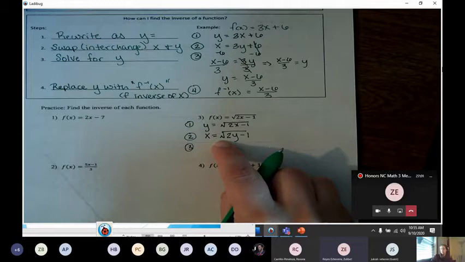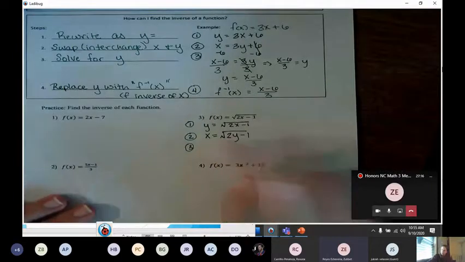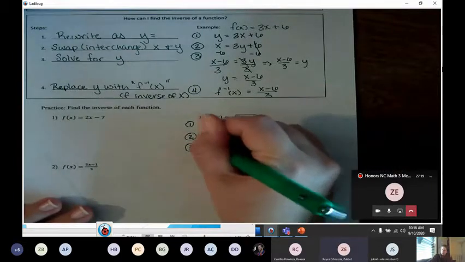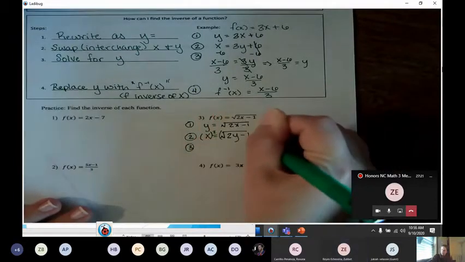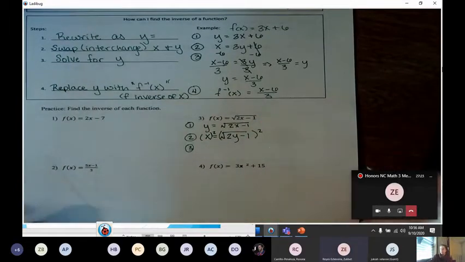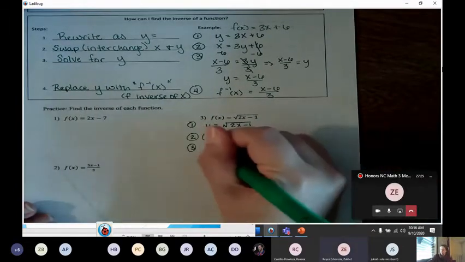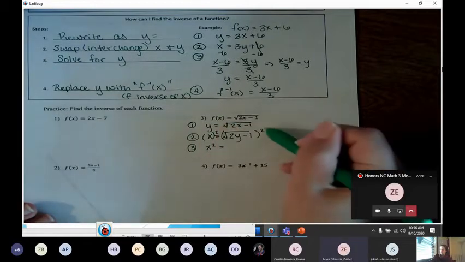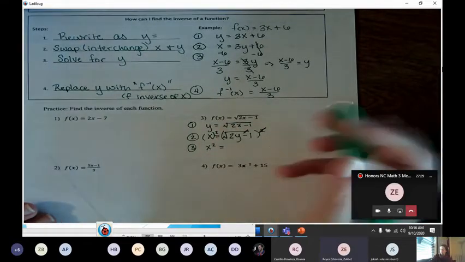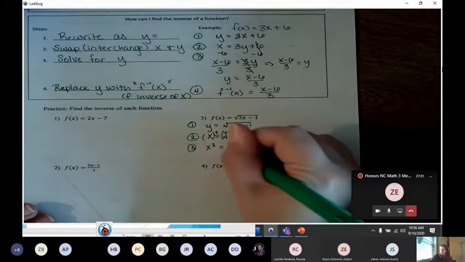So a square root, and a hint is that it has the word in it. The inverse function of a square root is in the word square root. Power 2. Yeah, exactly. So we're going to square both sides, or raise each side to the power of 2. Okay, so I'm going to have x squared is equal to, now this square cancels out with the square root. So I'm going to have equals 2y minus 1.